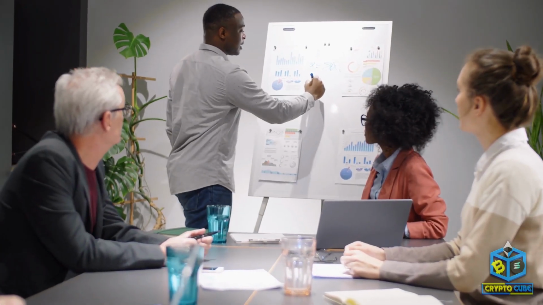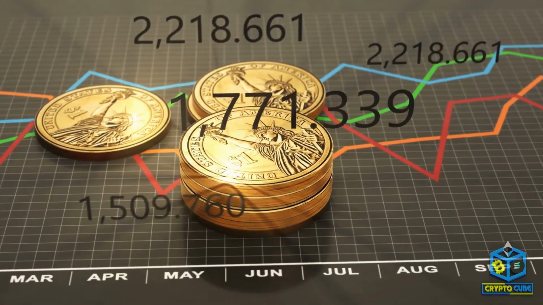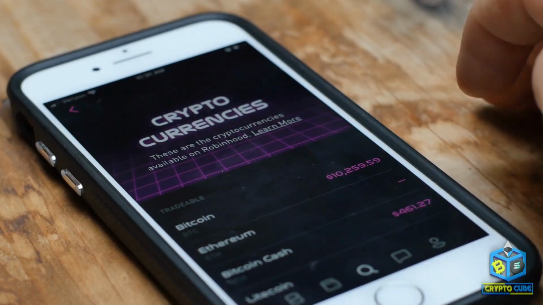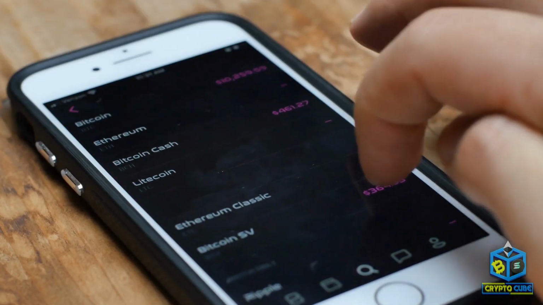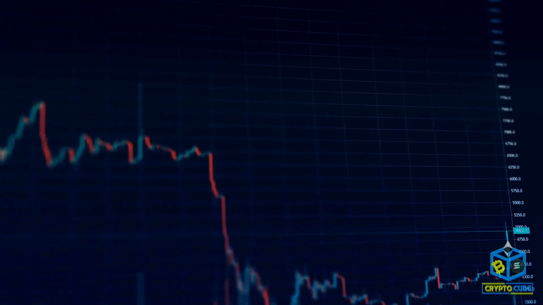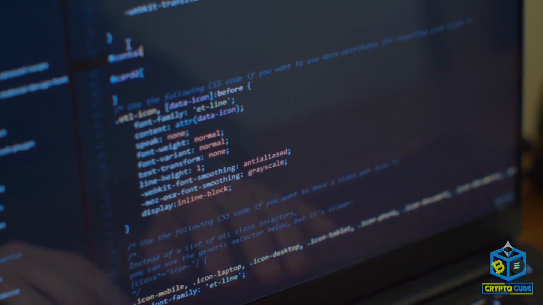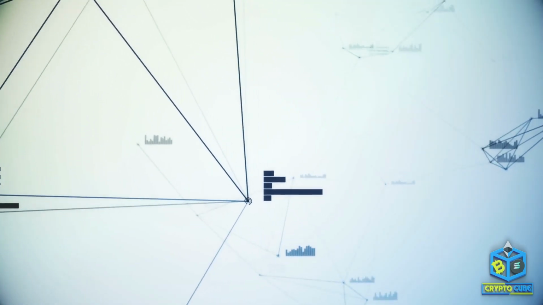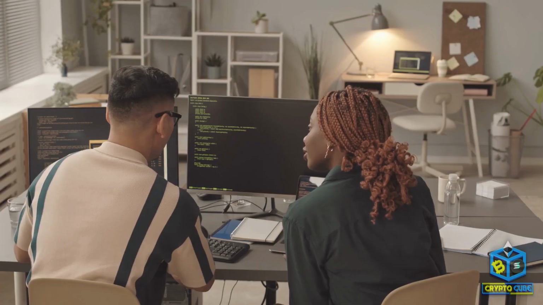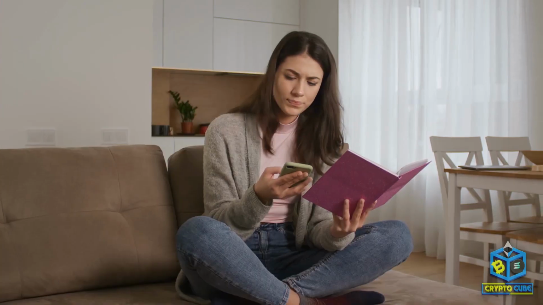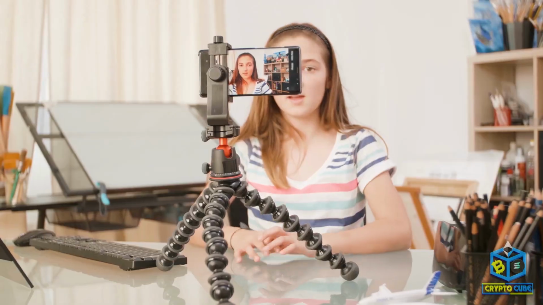The second thing we should look at when investing into Ethereum is that there is what's called network risk. We actually don't know what's going to happen to the Ethereum network in 5 years' time. If they choose to change the circulating supply of the currency, for example, that could be a massive downside or a massive boom to the actual currency itself. Ethereum is always making updates to how it works, and those updates are being decided by a group of decentralized developers that are working on the Ethereum network. So if you're already investing or thinking of doing so, then this is something you should definitely think of looking into.